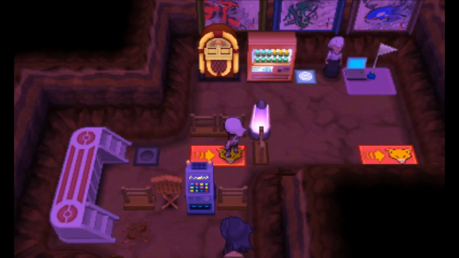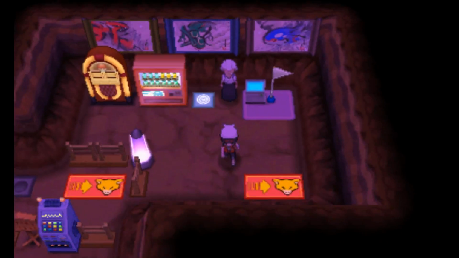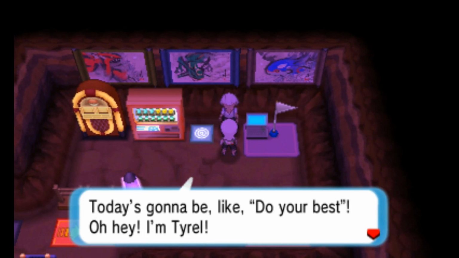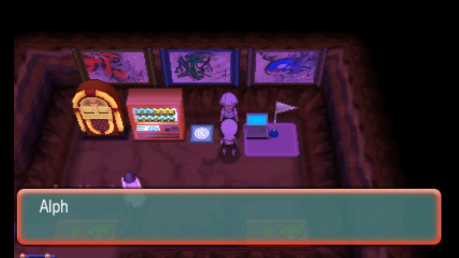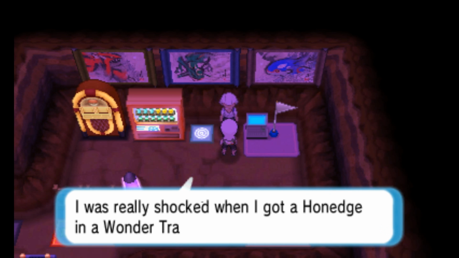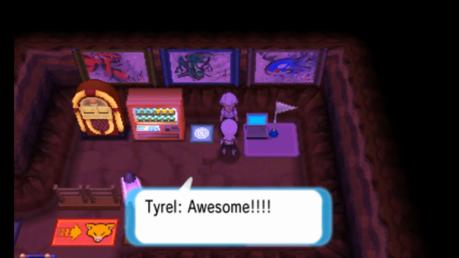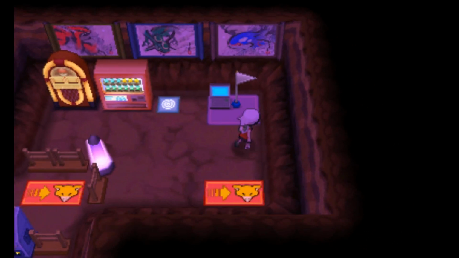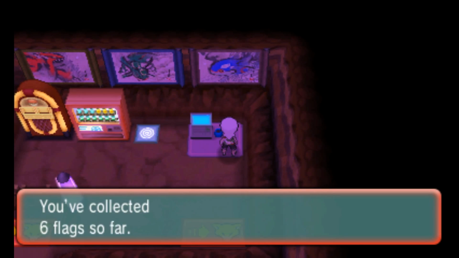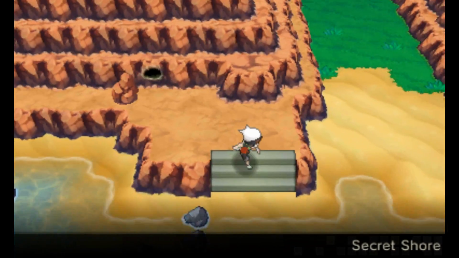This one actually has an interesting warp tile here. And there is the secret base boss. Oh hey, we actually get items from here too. That's kind of cool. Now, I just want to test out something with making this guy my secret pal. And we might as well take all the flags from these bases too. This one here is a warp tile that takes you back to the entrance to the base. Let's just go and claim everyone's flags here.